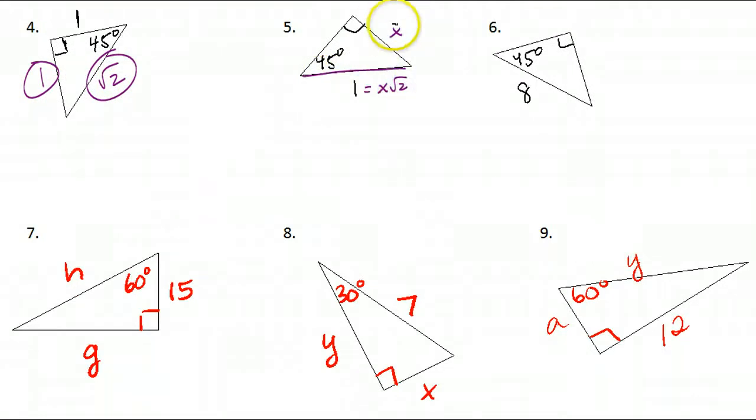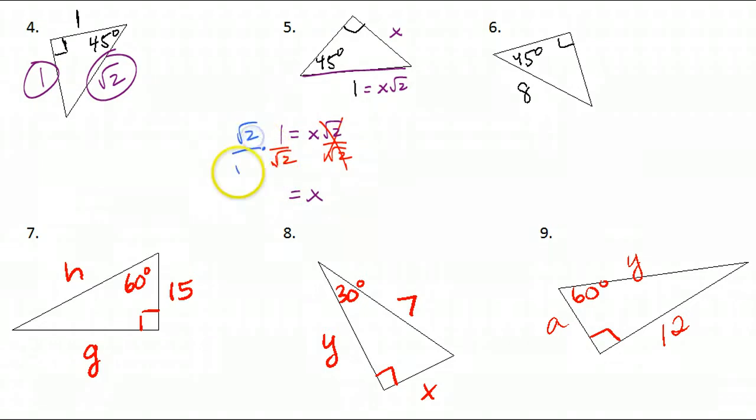So I've got to figure out, if x times the square root of 2 gives me 1, what the heck is x? Alright, so here's what we'll do. Create a little equation for yourself. So 1 is the x square root of 2 side, and now I'm going to solve for x. Now see, to solve for x, I need to divide by the square root of 2. And then I'm going to rationalize my denominator. So I will multiply by square root of 2 over square root of 2.